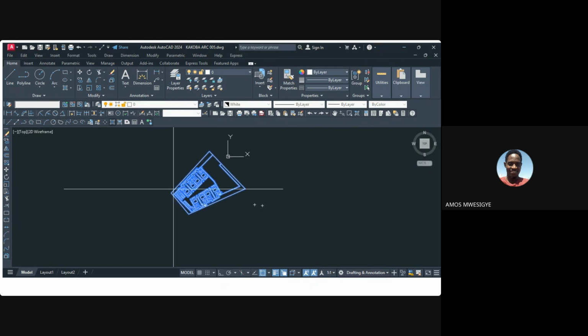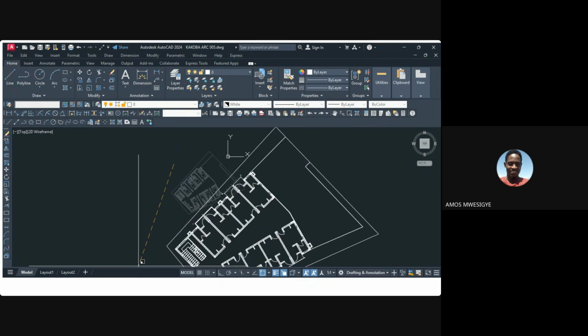Since here we are just scaling this, there is no other object that it is going to come into. Let me assume if we had another object here, we would specify a base point so that after scaling this, it doesn't go into the other drawing. So you specify the base point like that, just clicking somewhere. So you come to this command tool here.